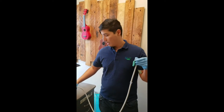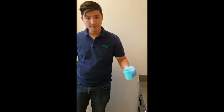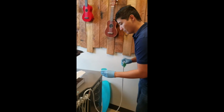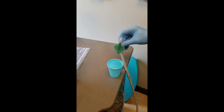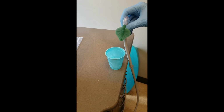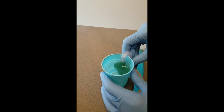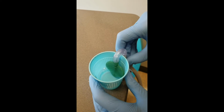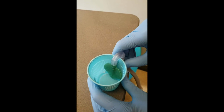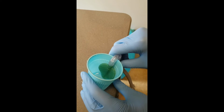So I'm going to actually do a suction cup test. So I'll put it at quarter throttle, and you can see how well it suctions. So we got some water right here, and we're going to go here, and we're going to put this leaf in here. So here's quarter throttle. So even at quarter throttle, it does a really good job. So this is obviously a lot more water than you guys are going to expect.